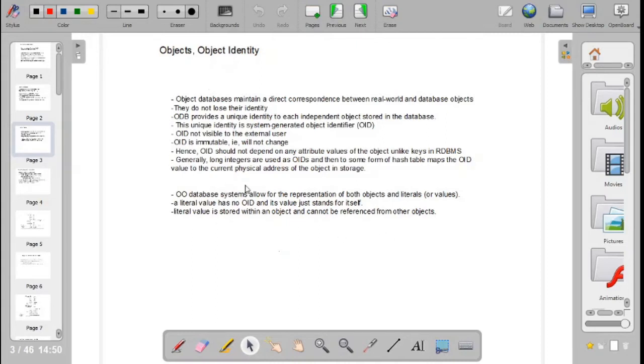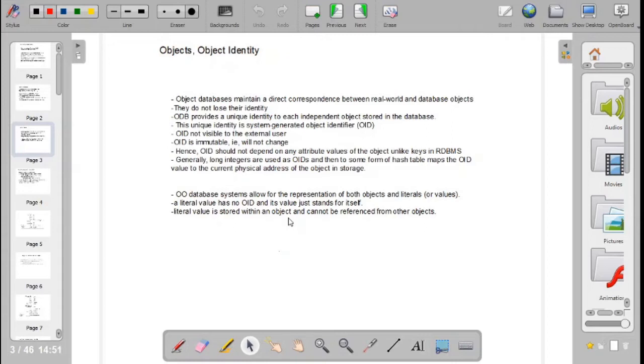Objects are identified using what are known as OIDs, and there is also a concept of literals or values. A literal is just a value associated with some attribute. A literal has no OID associated with it. So a literal value is stored within an object, but it cannot be referenced from other objects because no OID is associated with it.